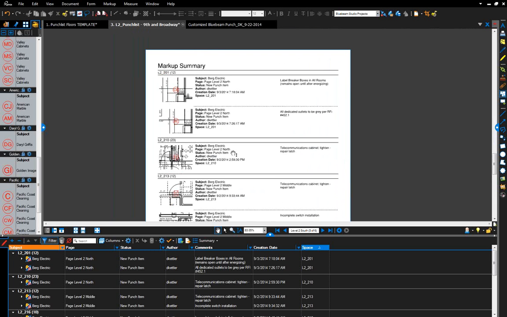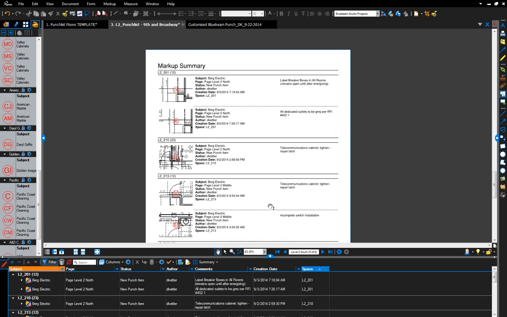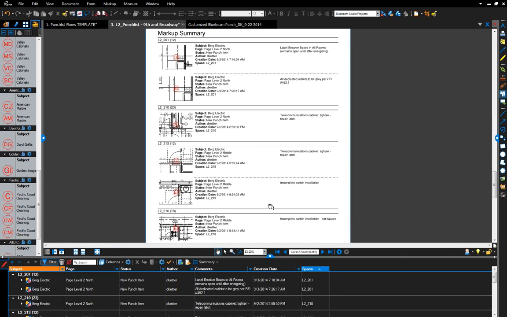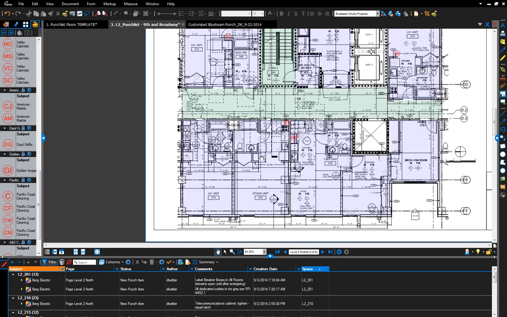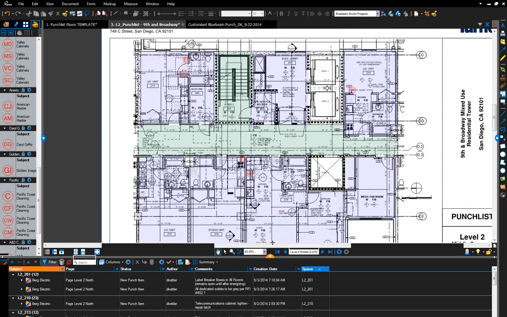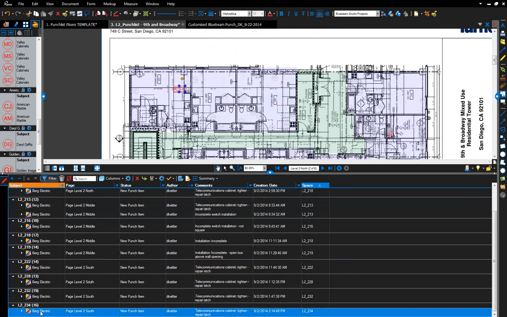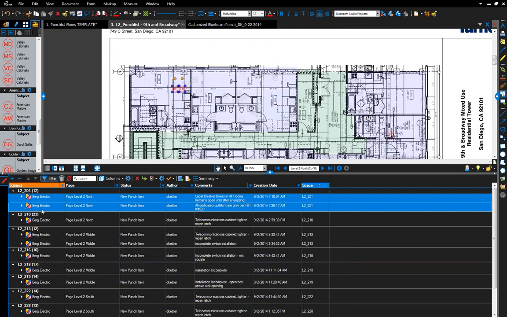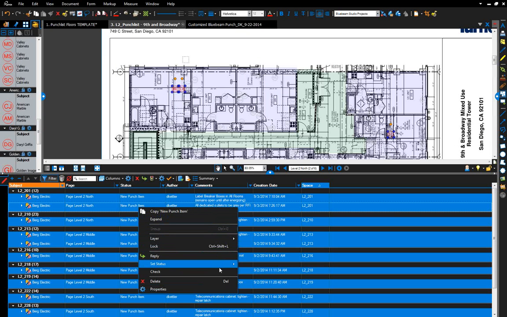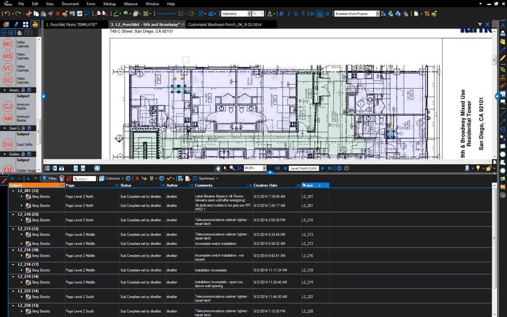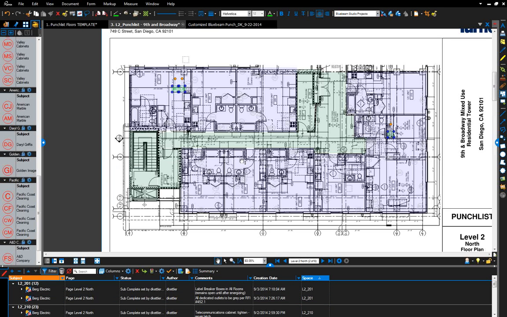Down here at the project, we're giving out hard copies because no one is really tech savvy on site. So they're getting the copies during the foreman's meeting. They have a week to complete it, and then they bring it back or call me and say they're done on the floor. I go back into Bluebeam and highlight all the issues they have fixed, say the entire floor. I right-click on it, set the status, and say sub complete. So you see they now all turn green.